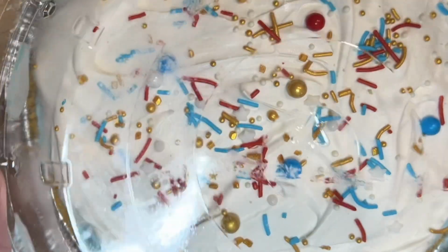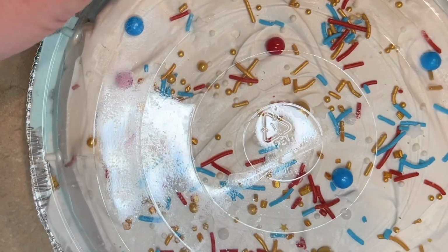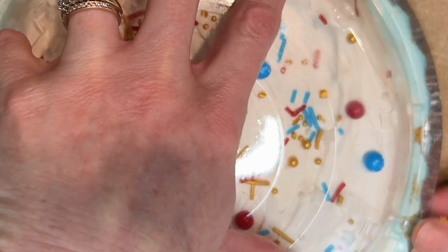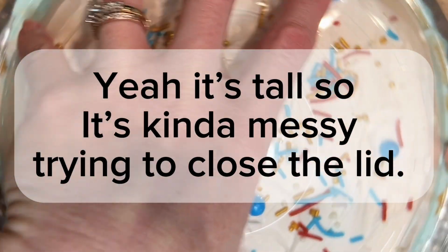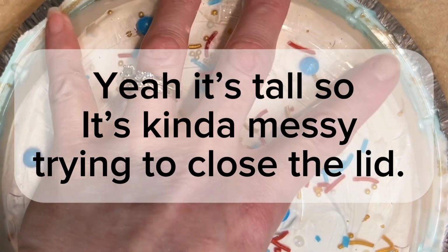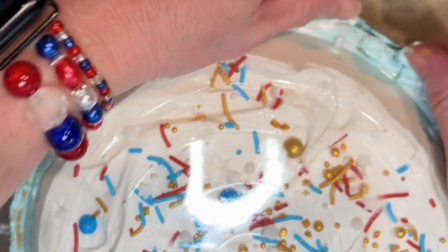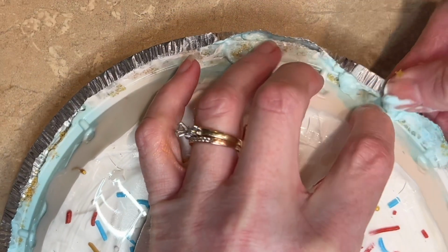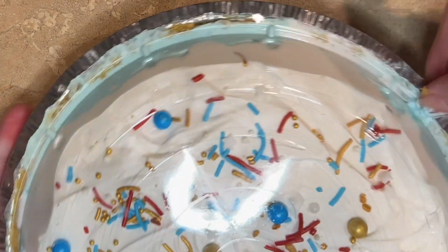If I don't forget, I'll try to take a picture of what it looked like once it's cut and show you that, especially if you might be interested in this for 4th of July. Because I'm serving this tonight, not right now, I don't want to cut a piece out and then take it to the dinner tonight. So once I cut it tonight at the dinner, I'll try to post a picture either in my community section or somewhere, or even maybe on my Facebook.